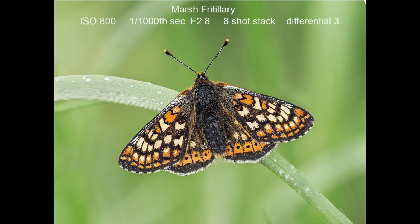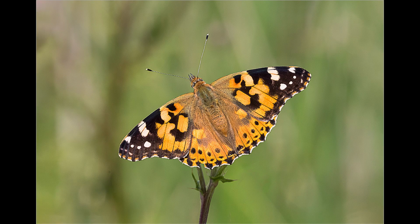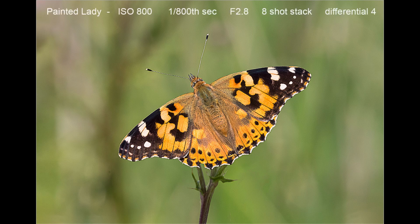For handheld stacking, it's probably best not to have too many images in the stack. I usually aim for 8 shots in the stack, but if more depth of field is needed, I will go to 12 or even 15 shots. The more shots in the stack, the more risk of camera movement when hand holding. The slowest shutter speed that I would comfortably handhold for focus stacking is 400th of a second, although ideally I would prefer 500th of a second or higher. The faster the shutter speed, the less chance of movement between the frames when hand holding.